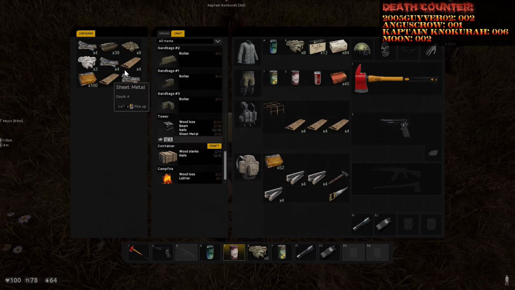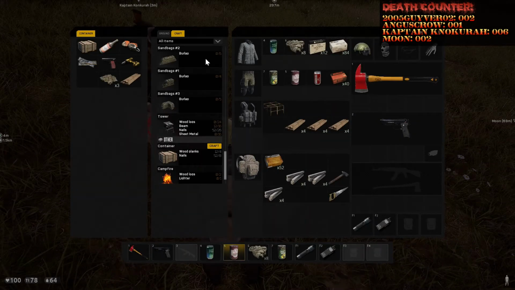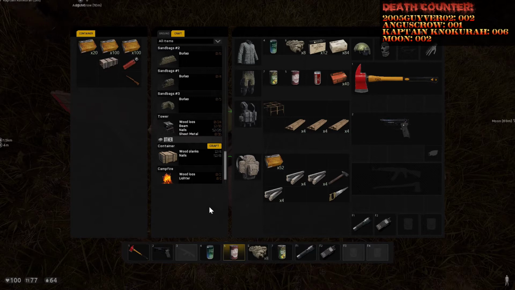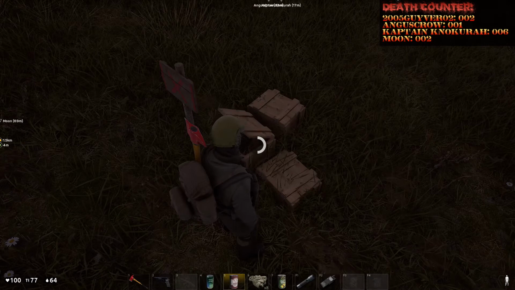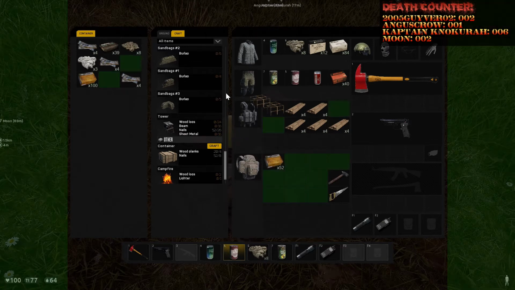Okay, so we've got a total of 12 scrap metal in there at the moment. Yep, no, and we got one, so it's 13. Okay, so let's drop those in there then for the moment. And grab those. Let's stick that in there.